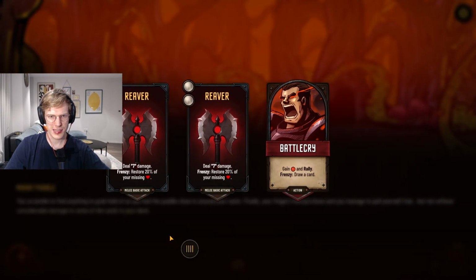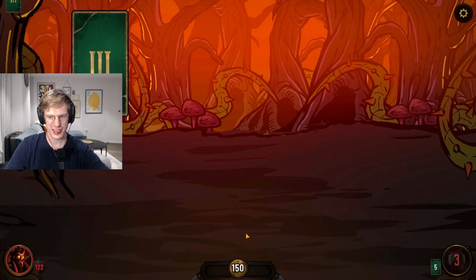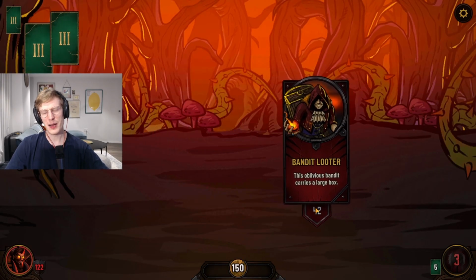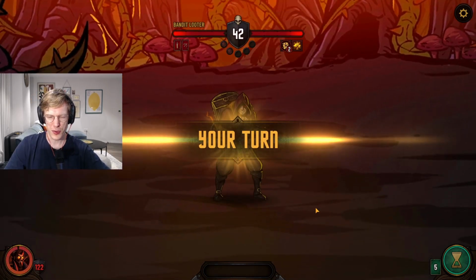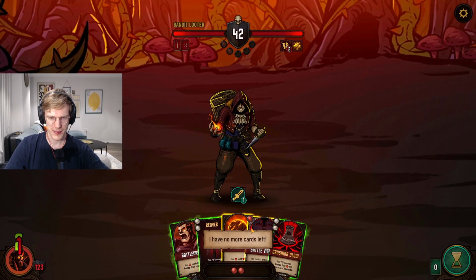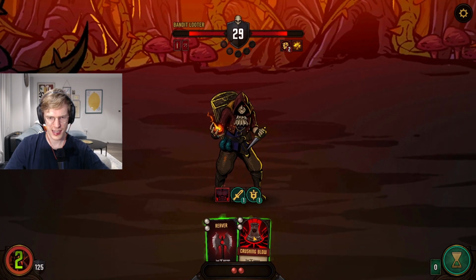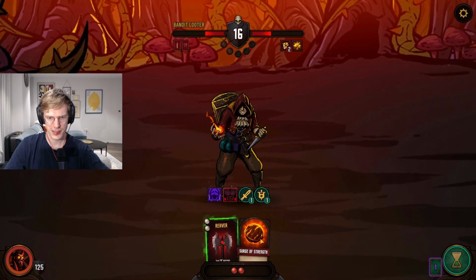Yeah, you want to be... We're already down to one Reaver, huh? That one pretty quickly. You want to avoid the random keyword imbue cards with this build, because if they make one of your cards cursed, that cannot be removed anymore.